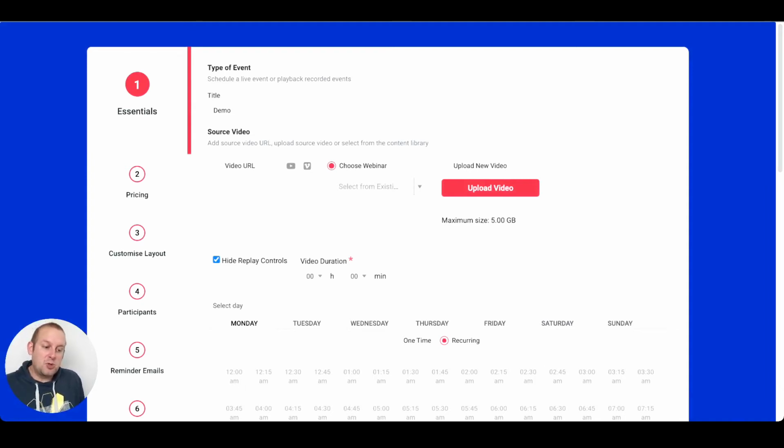Then we can have the source of the video, and you have three options here. You can either use a video URL from either YouTube or Vimeo. You can choose an existing webinar that you did live previously. You can then just select them in the list itself, or you can upload a new video, and the maximum size will be 5 GB. And depending on your recording device, this pretty much correlates with, I think, about 2 to 2.5 hours of recording time, depending on the resolution that you are recording with, along with the software that you're using. So let me just use a video URL. Let me grab one real quick.